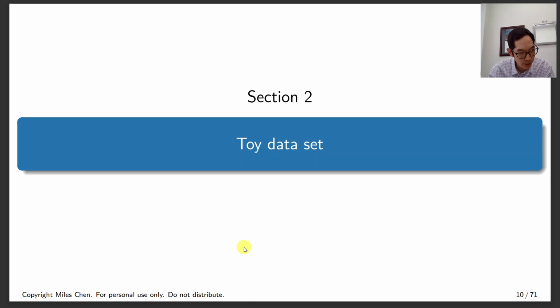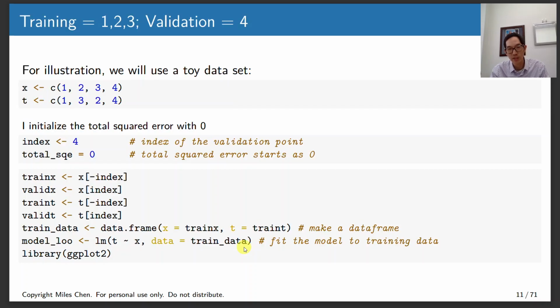So I'm going to demonstrate how leave one out cross-validation works with this toy data set. Okay, here is our toy data set. x is 1, 2, 3, 4. t, the values that we're trying to predict, are 1, 3, 2, 4. And this is how I'm going to set up my training and validation set.